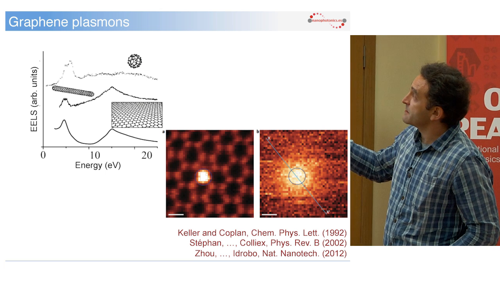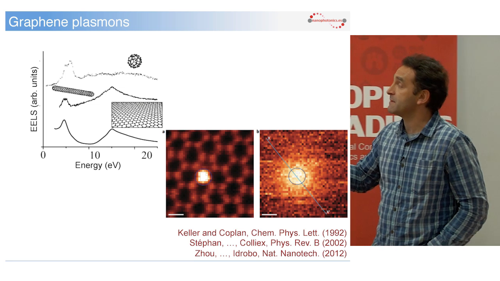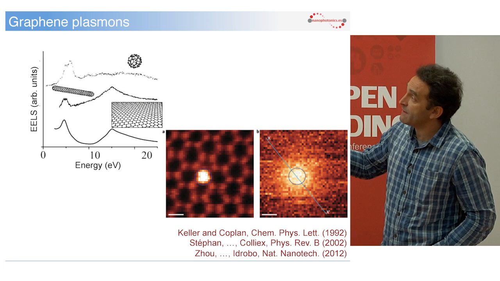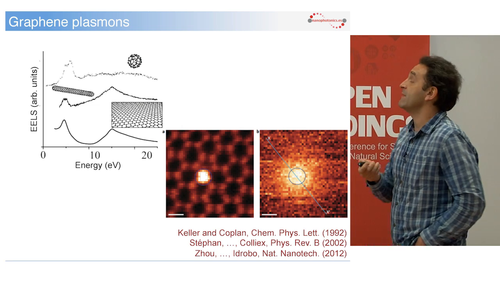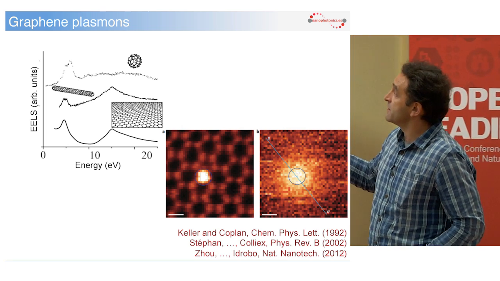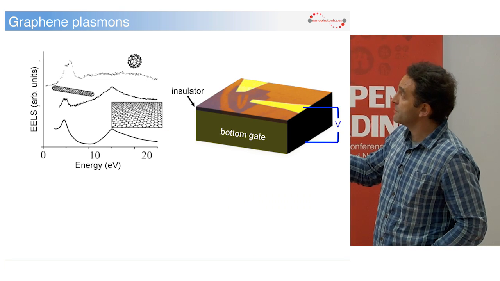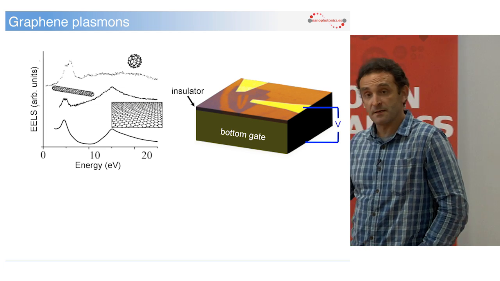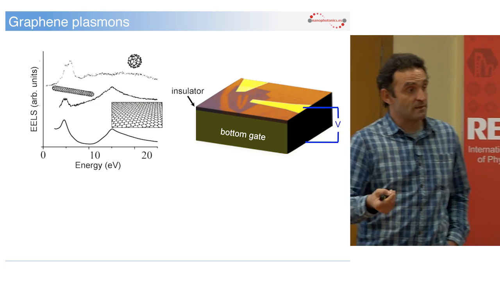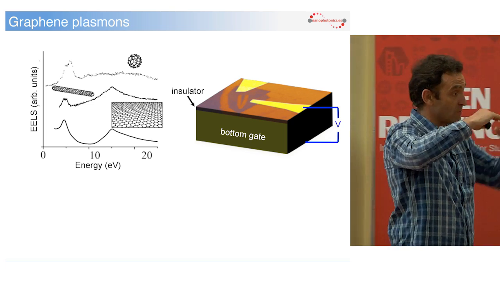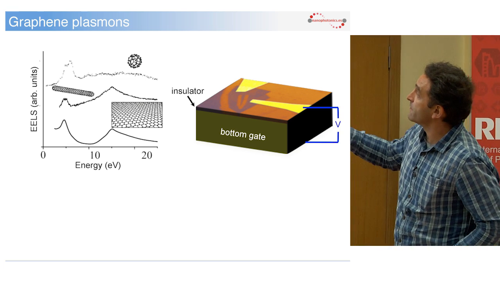Because the materials here involve a small number of atoms, something will change dramatically when we inject additional electrons into these materials. We can inject additional electrons, for example, using a gating configuration like this. It's just a capacitor. So you have a bottom gate. Typically, this is done with doped silicon. And then you have an insulator, also typically oxidized silicon, the top layer, maybe 300 or 500 nanometers of oxide.